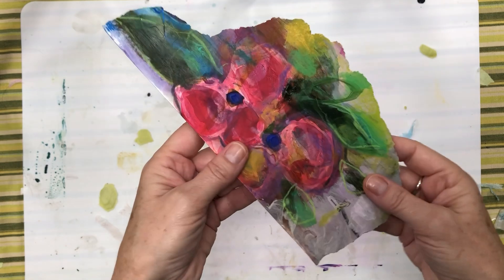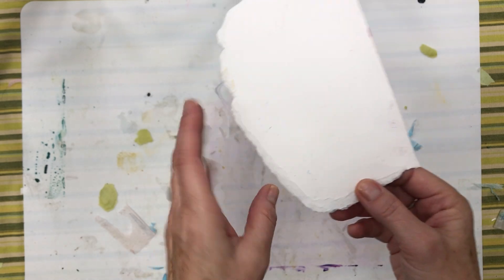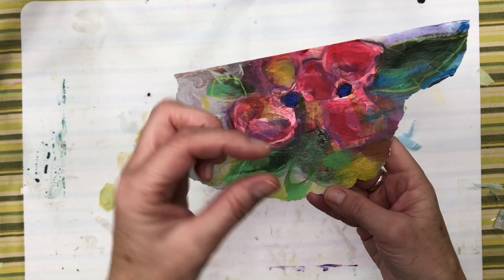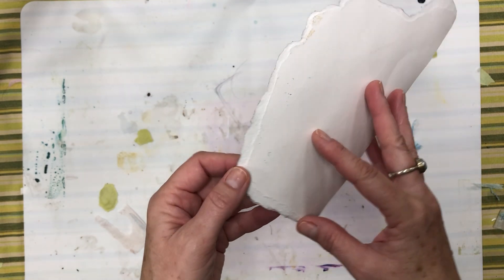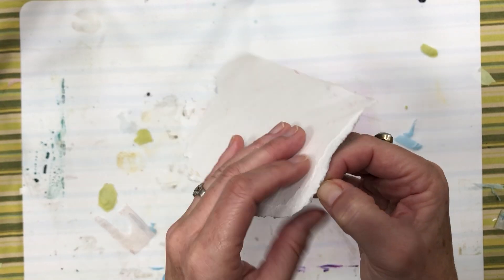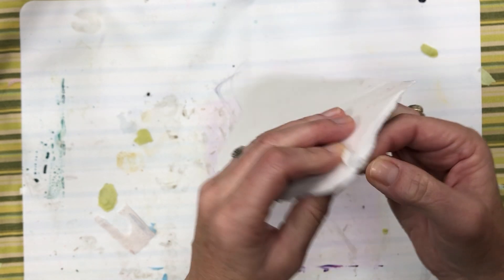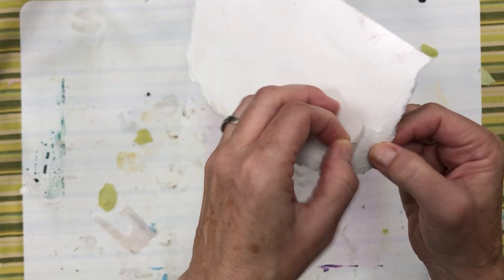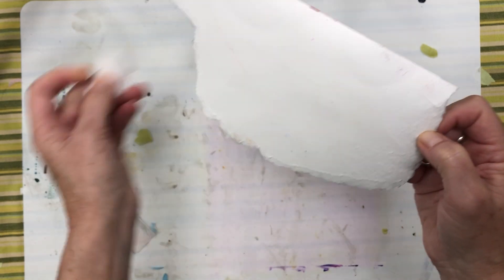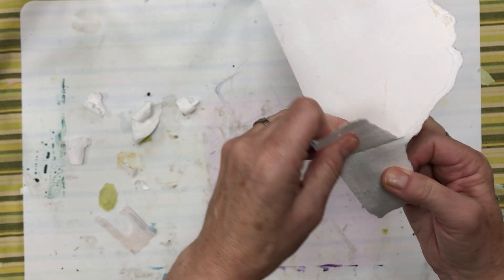It's got a pretty thick backing on it that makes it suitable for mixed media and lots of water. You really could attach this onto your collage painting. But I use tissue paper for most of my collage pieces — it's very thin, very fragile looking. I really don't want big, huge, deep edges. So I think the smart thing to do is to tear off at least some of this backing. I'm going to try to grab just the very edge of where that paint buildup is, and then I'll just pull from there. You don't have to do this part, but it does make it easier to attach to the surface — tear off as much as possible. There, I got a good piece right there.